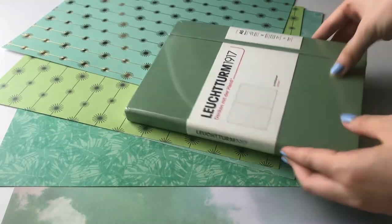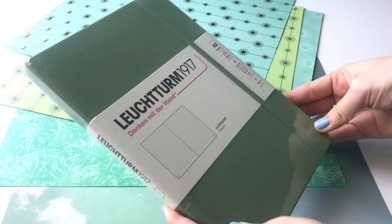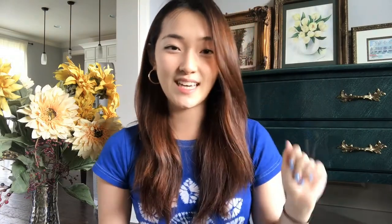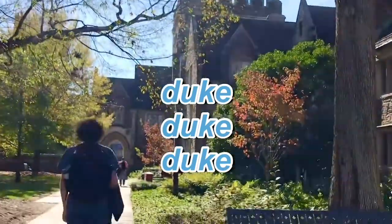It's a green Leuchtturm that I just got. I think that green reminds me, as someone who is an Aries and pretty extroverted, to remember to be calm. I really like the color green and I hope that brings the type of aura I want for my junior year at Duke. If you haven't seen my sophomore year at Duke University video, I'll link it here — I tried to make it super cinematic using some new editing cuts and tricks, and I'm really proud of how it turned out.